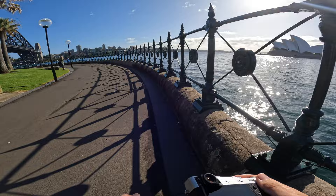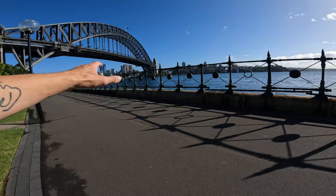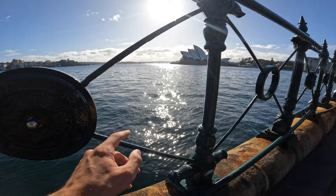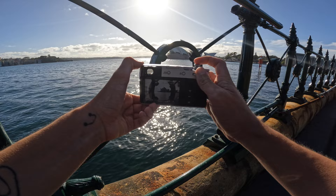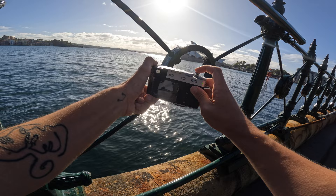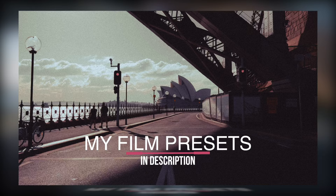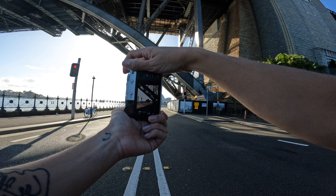This is also one for tourists and future street photographers coming here: if you go along this walkway towards the Harbour Bridge, you have these structures, but one of them is cut out here, which is always a good little frame — really nice. We'll go portrait, a nice simple shot just having something in the foreground to give it a natural frame. Shot from the middle of the road here, with people on the left-hand side, Opera House down the center, and then one in portrait of the Harbour Bridge and Opera House in the background.